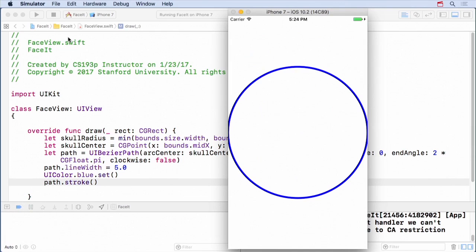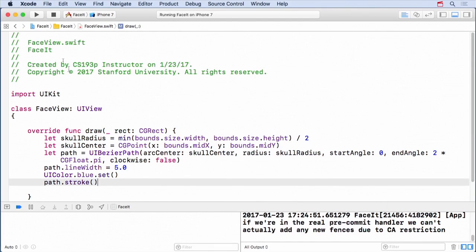Well, that's that content mode thing I was talking about, right? It's not calling my draw when it goes to this other bound size right there. So it's just scaling the bits. So let's fix both of those things. Let's make it go in a little bit, and let's fix those bits.